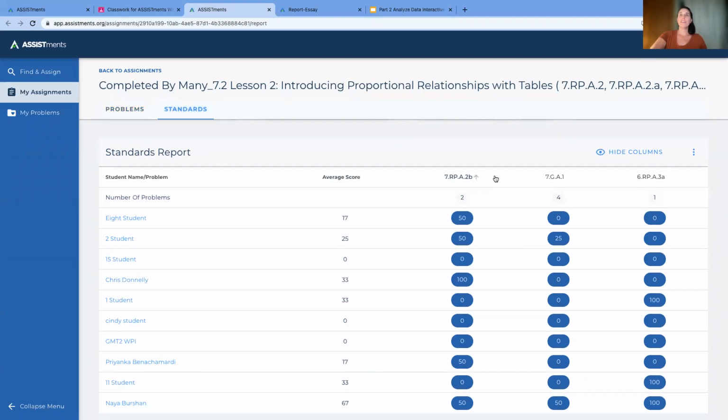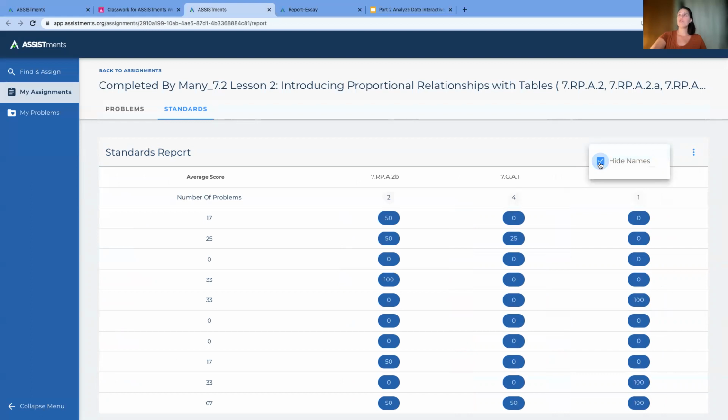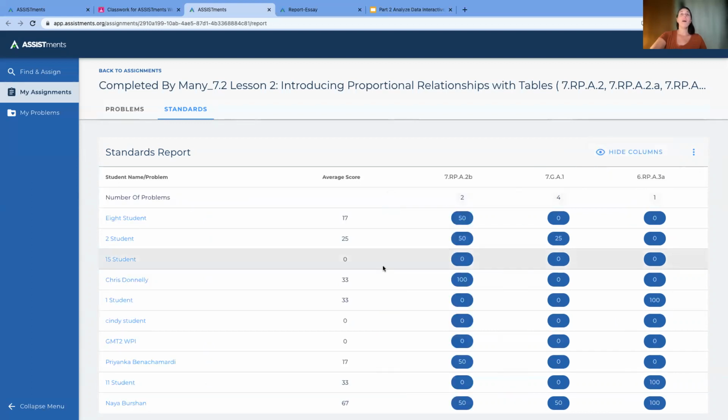So here we get to see that these were the 3 standards that were tagged in this problem set. 2 of those problems align to this skill, 4 of the problems align to this skill, and 1 to this 6th grade skill here. You still have the option to hide columns, hide names if you're sharing this data out. And it tells you the score for each one of the students if we were looking at this in the lens of standards rather than by problem.